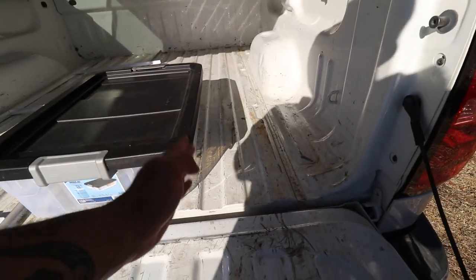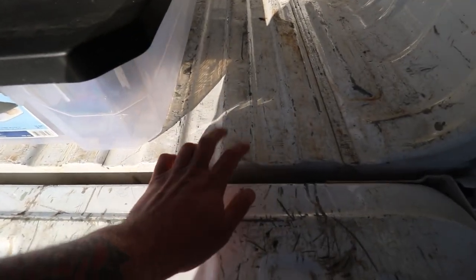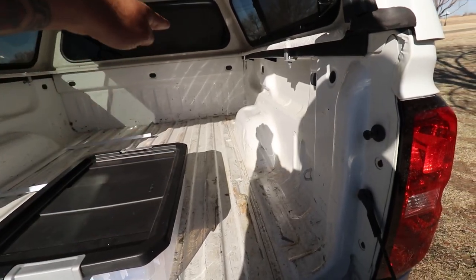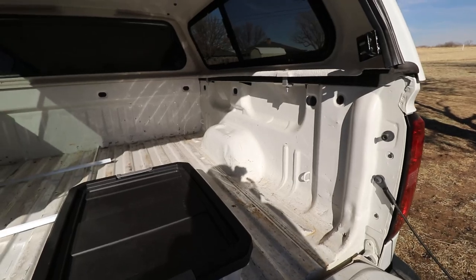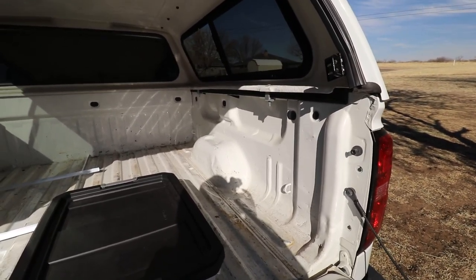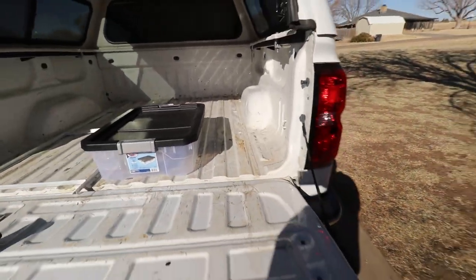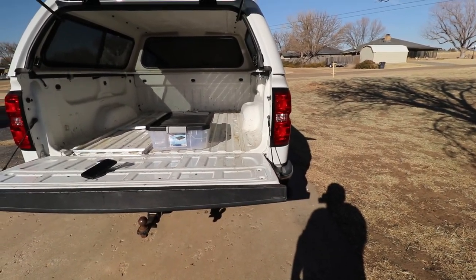This floor space will probably reach out to here. I could start the build on this rib right here, going up and then going out, and this is where all the sink, the cooler, the water storage, pots and pans storage, anything else, cooking stuff, just like a little kitchenette type area on this side. So that's actually perfect. That seems big enough to do it. So I think we're good. I think that's the plan.